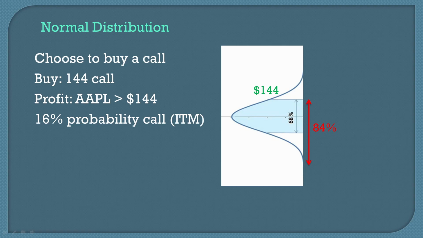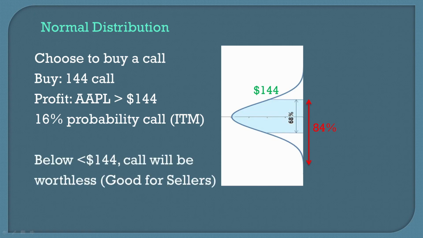In this case, it almost seems better to be selling the option instead. Because if you sell this call option, as long as Disney is below $144 at expiration, the option will expire worthless and you can collect the entire premium on the option. So Disney can drop to $100, it can remain at $124, it can even go up to $140. As long as it is below $144 at expiration, that option will be worthless and as a seller, you make money.